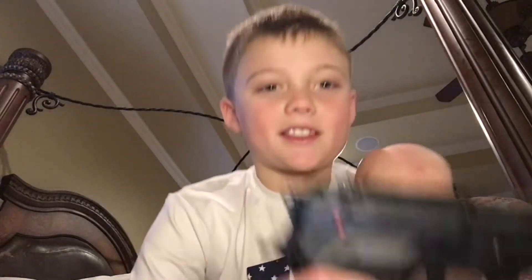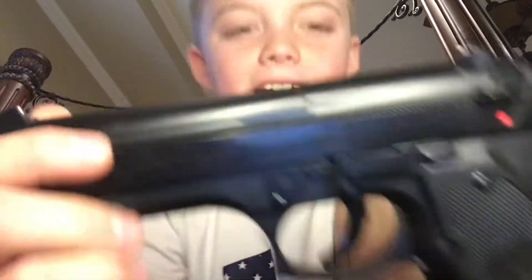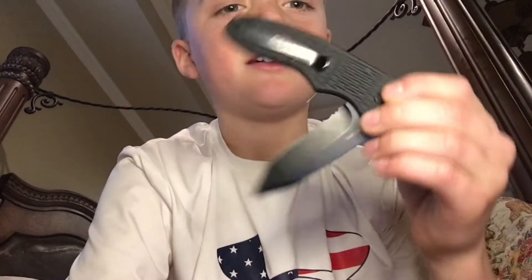Next up we have this — I bought this a while back. This is my collection of knives. First up we have this one — it was pretty nice, I like it. My dad bought it for me. And this one my grandpa got for me — I've shown y'all this before, it's a Buck knife.